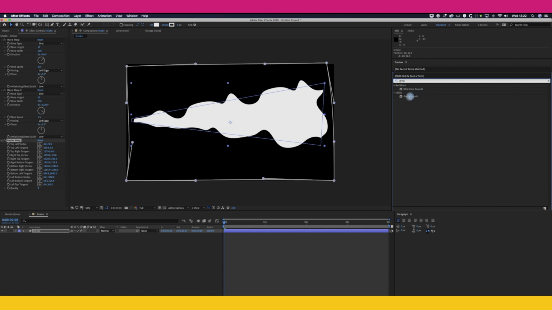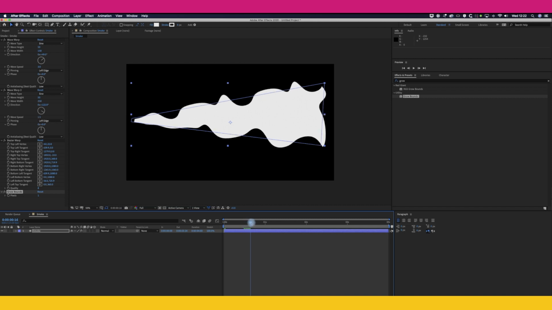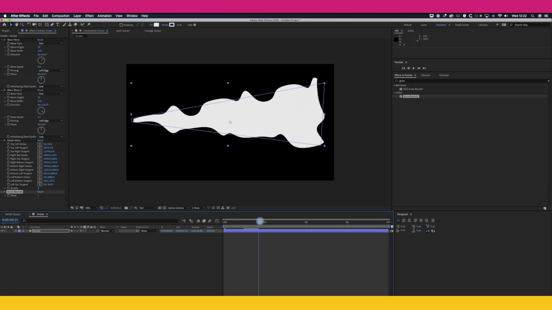I'm just going to put grow bounds on. It doesn't really do much, but I just put this on there just to help the shape out a little bit more. Okay, that's looking good.